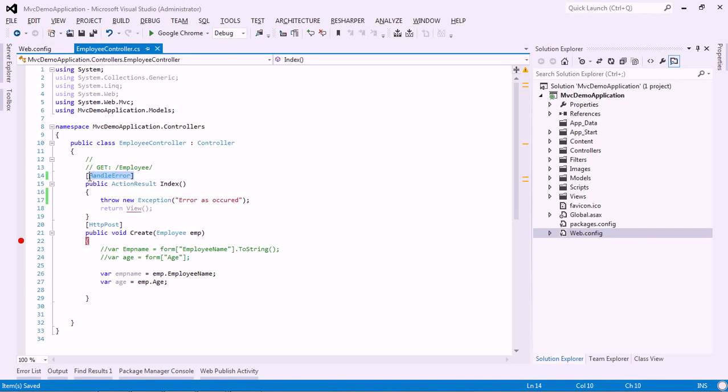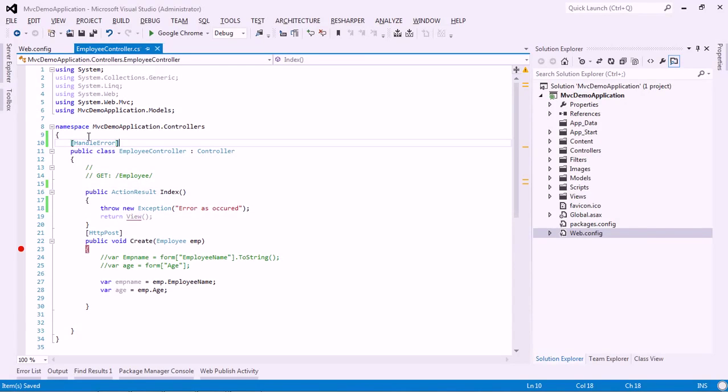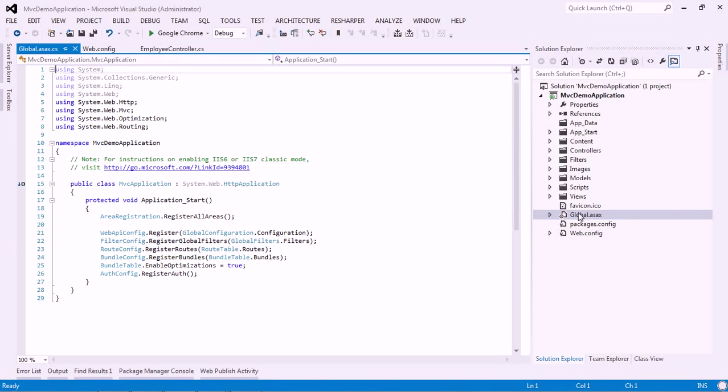We can use this HandleError action filter at the action method level, or across the controller level like this, or we can also make use of action filters globally by registering in the Global.asax page.